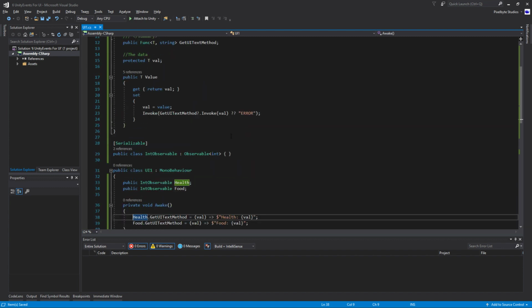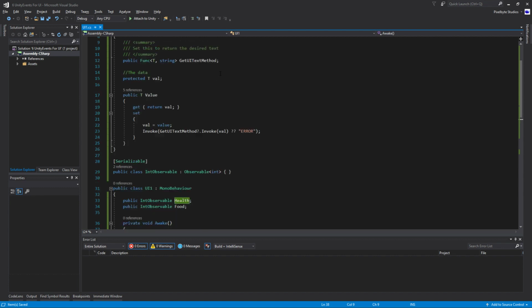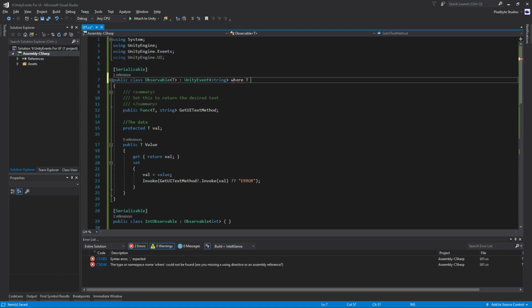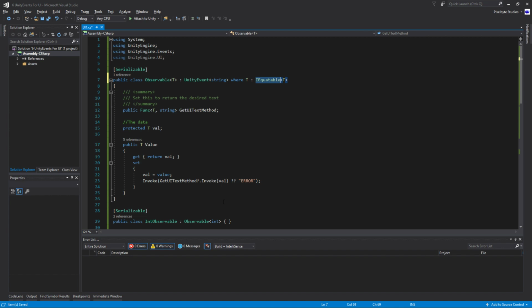So there are a few things one could do to improve this. We could set a conditional on that T and say we want it to be an IEquatable. In other words, we want it to have an equals method.